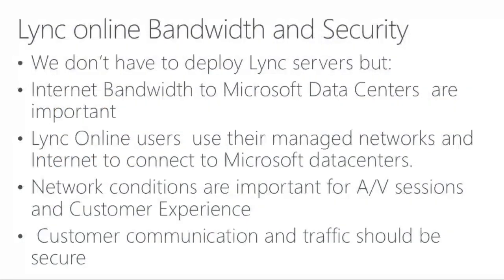Yeah, as I told you, we don't have to manage servers, but we have to provision the right internet bandwidth from the data centers or from the branch office to the online data centers. And then also users are going to connect or use their managed networks, but from there to the Lync Online data centers, we have to go through the internet, and that's an unmanaged network, so we cannot control traffic over there. So we can do some things about our managed networks.